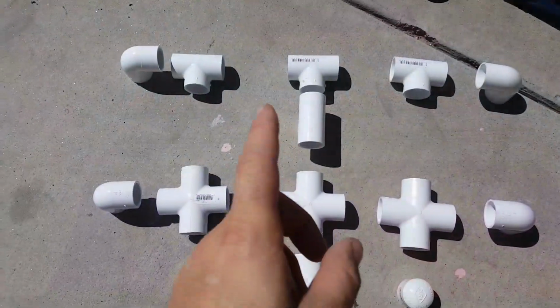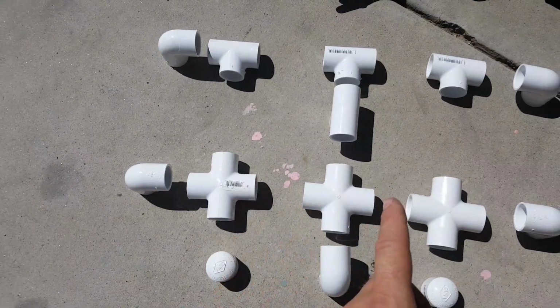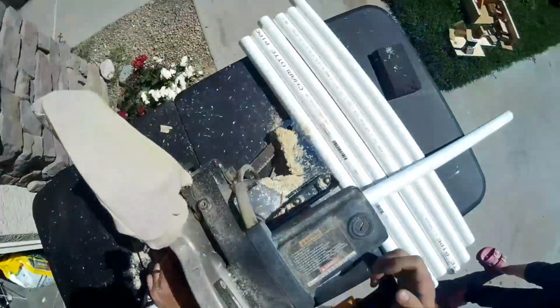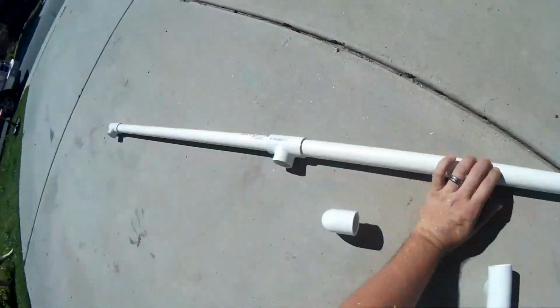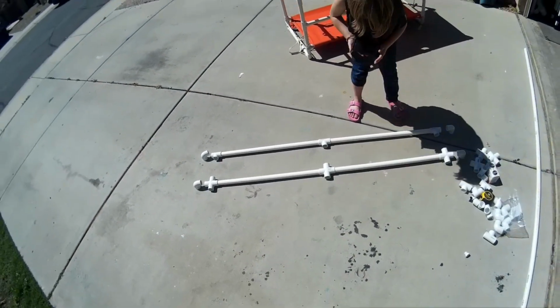So the first thing I'm going to do is I'm going to cut the 30-inch pieces that go into here, in between. So it'll be 1, 2, 3, 4 on each side. So 8 at 30 inches. Lay down there and see if it's long enough for you.